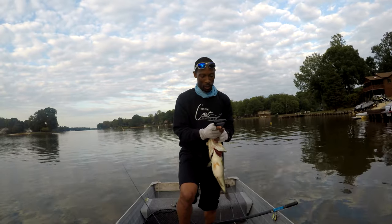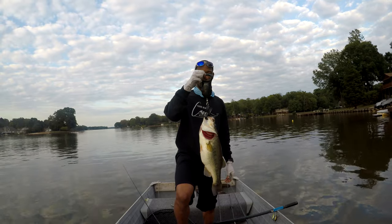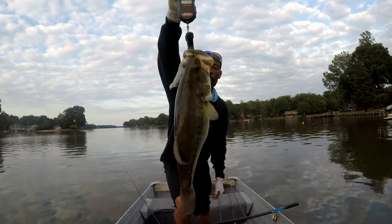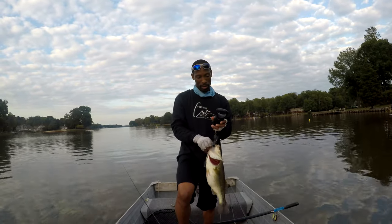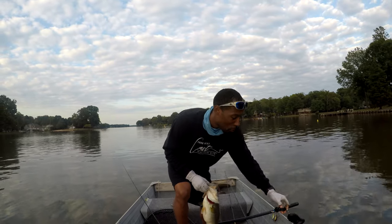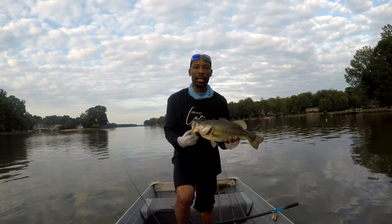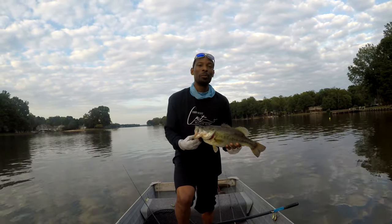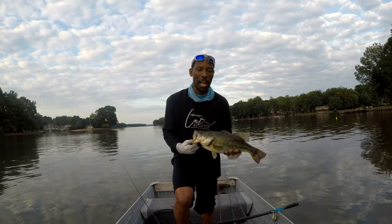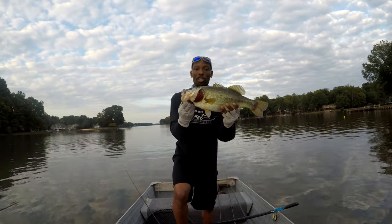Let's make sure. Second scale says four pounds, five ounces. So it's a four pounder for sure — four pounds five, four pounds six, either way. A four pound monster here in Lake of the Woods on that chatterbait. Ladies and gentlemen, that's why I tell you: I know they're a little bit more expensive, but you cannot beat that jackhammer chatterbait. That thing is just money all day. Anyway, let's get this giant back in the water.